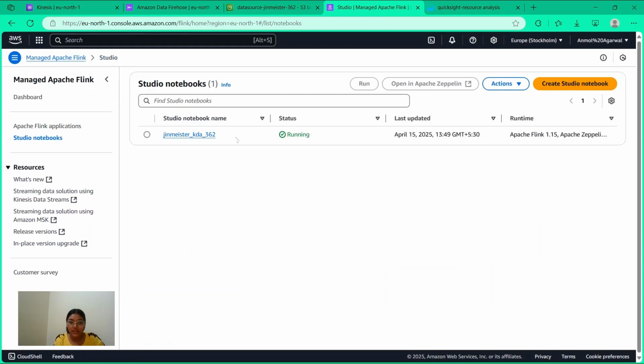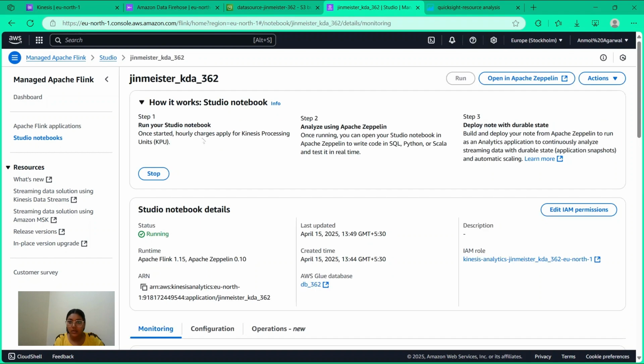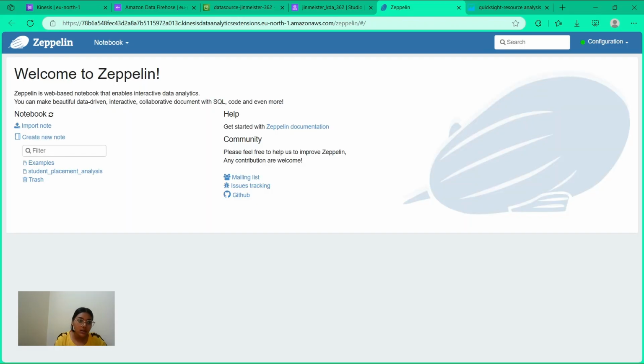Since it's already in the running state, you don't need to run it anymore. Then I used Apache Zeppelin, which helps us analyze the uploaded data using SQL queries.